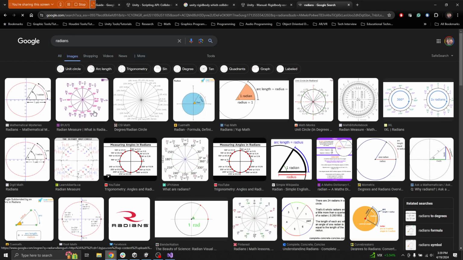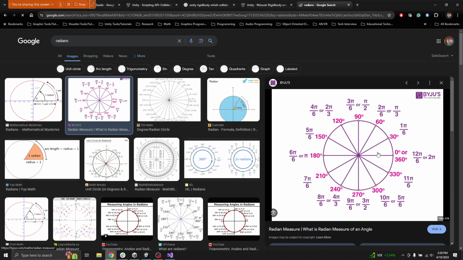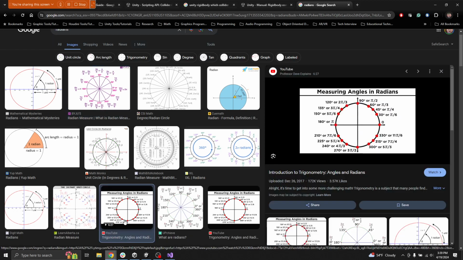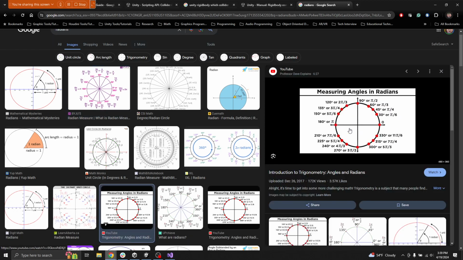So here's a good comparison. Notice we have 0, 90, 180, 270, 360. But there's another actual measurement in pi. So 2 pi is like a full rotation or no rotation. And you can see these like pi over 6, pi over 3, pi over 2. And so pi is that magic number, 3.14. So anyway, you just need to know. Sometimes the math is easier to use radians.